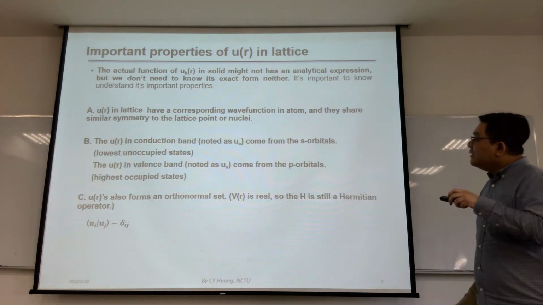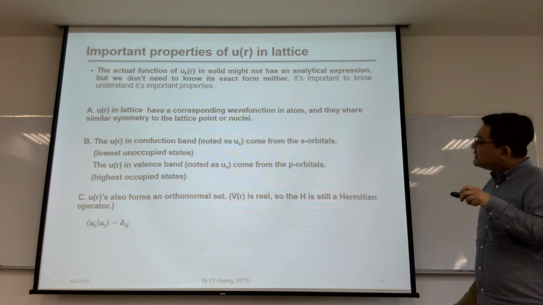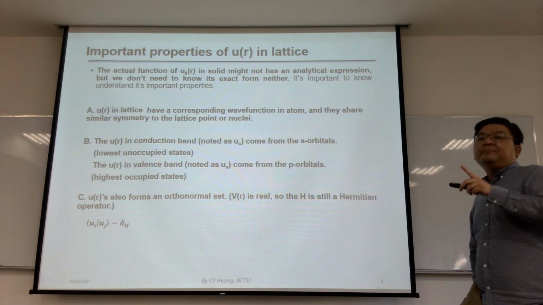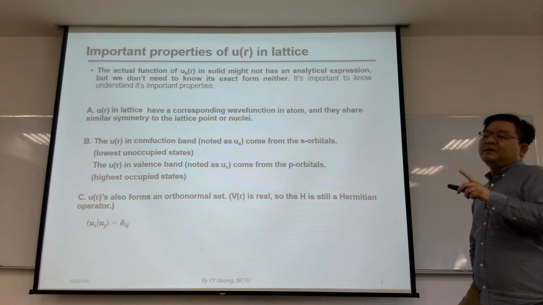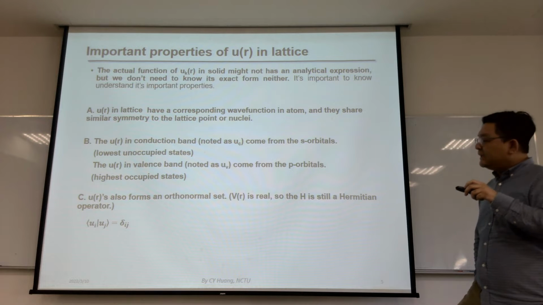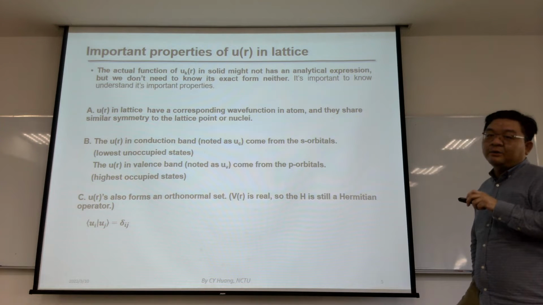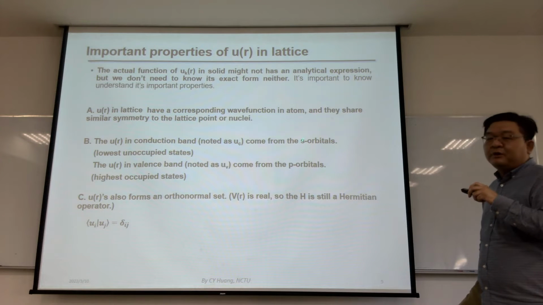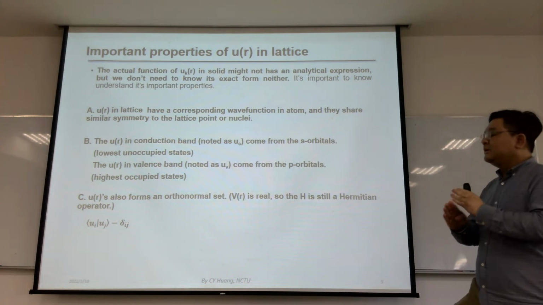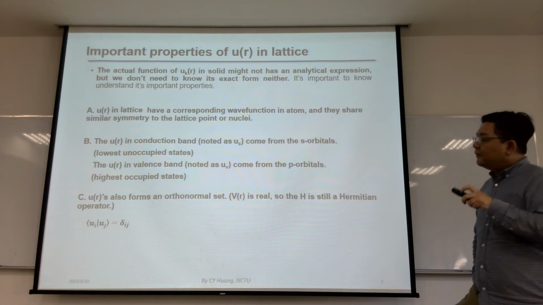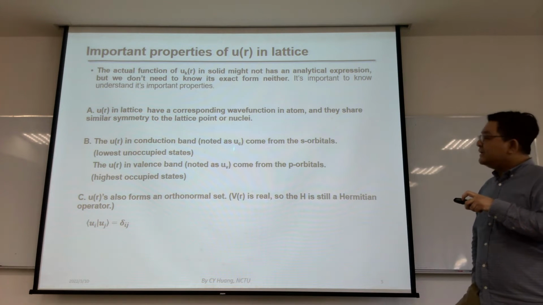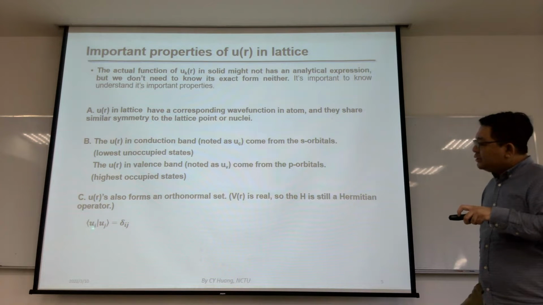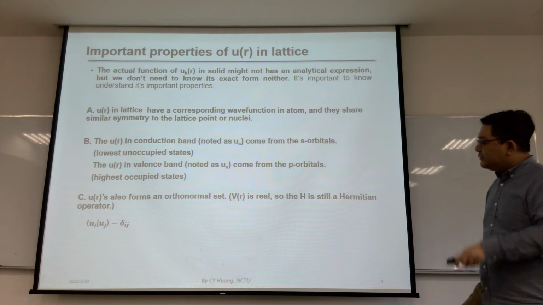Because the UC and the UV have a strong resemblance, they are pretty alike. So there's also an important property that will follow. For atomic orbitals, the different orbitals are all orthogonal. It's the same for the Bloch functions derived from them. So the bracket Ui, Uj is equal to delta ij.